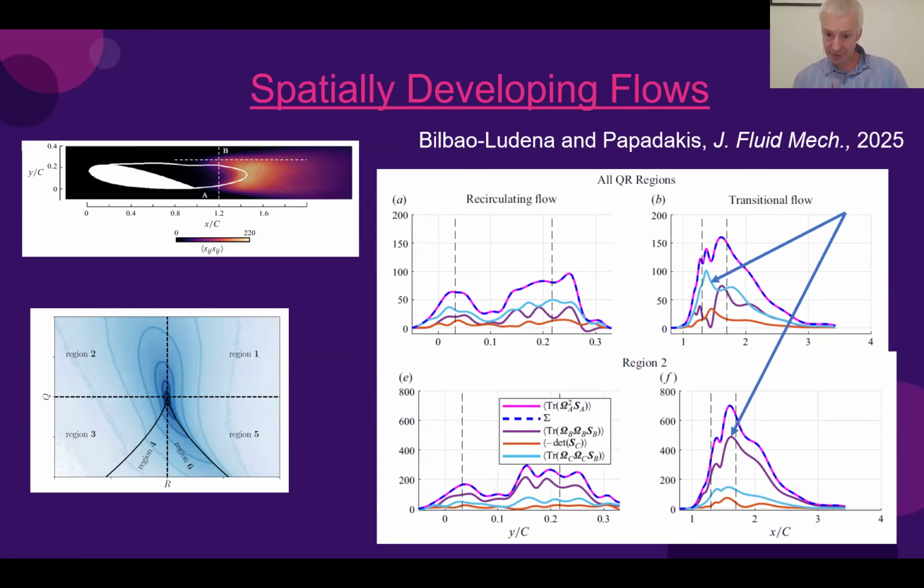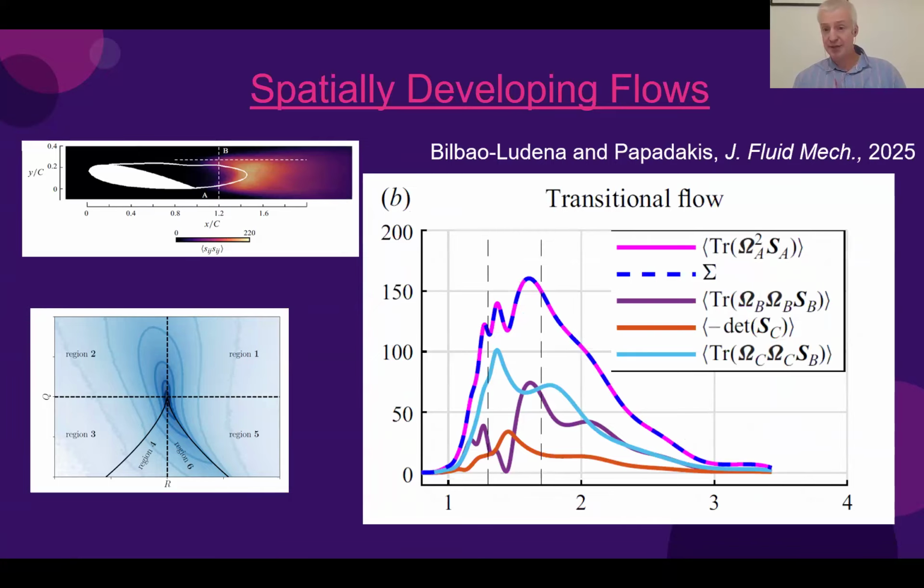If we zoom in on that top right diagram that we were just looking at, we can then actually see that if we were doing conventional analysis, all we would have is the pink line. It looks like a pink and blue dashed line because they're just showing that the sum of the terms from the decomposition is identical to the pink line.